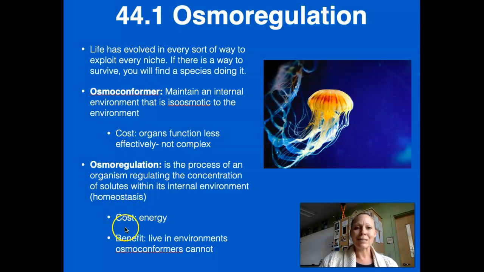So there's a cost to this. It's energy. It takes a lot of energy to have kidneys. It takes a lot of energy to have skin that's impermeable to salt water. The benefit, though, is that we can live in environments that osmoconformers cannot. So we can live in saltwater environments, we can live on land, etc., etc.